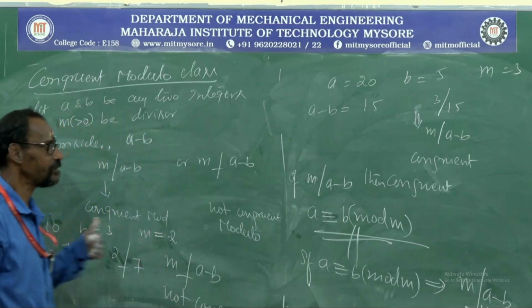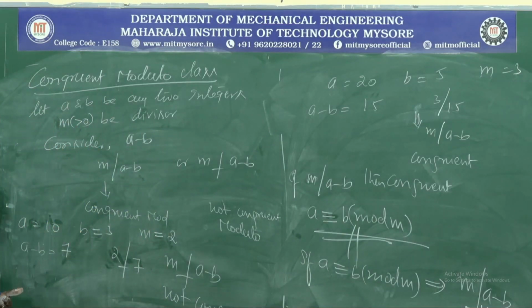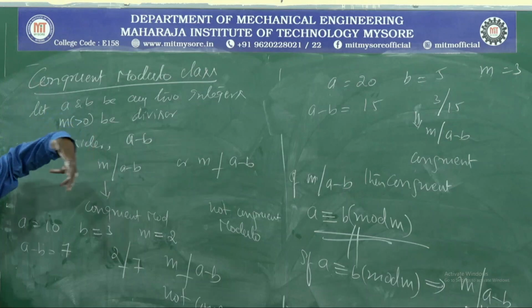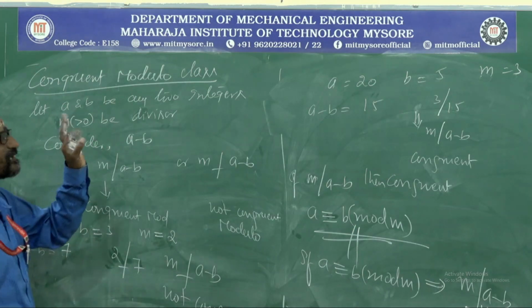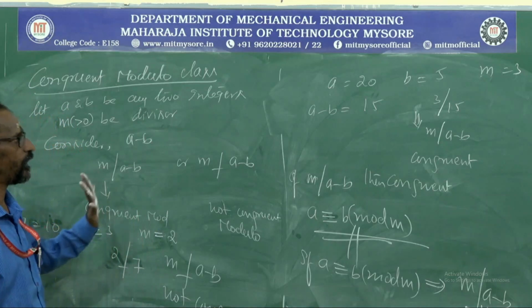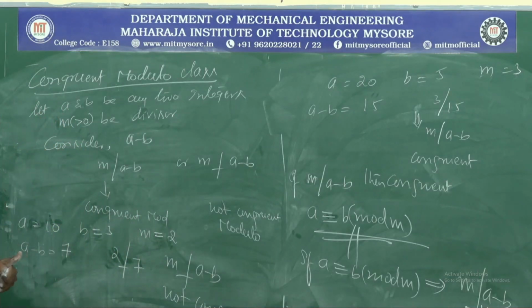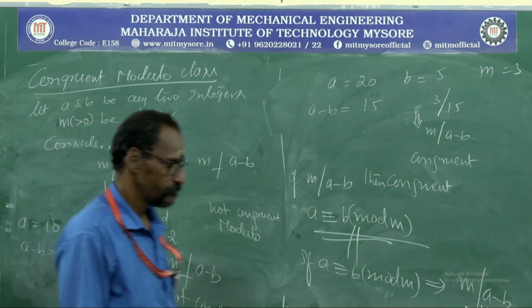Learn both ways. In the next session I will take the properties of congruence, then I will directly go to my three important components: linear congruence, Diophantine equation, and Chinese remainder theorem. And maybe in the last 10 to 15 minutes I will explain how linear congruence, Diophantine equation, and division algorithms can play in and around my technical subject, basically cryptography. Okay, thank you.